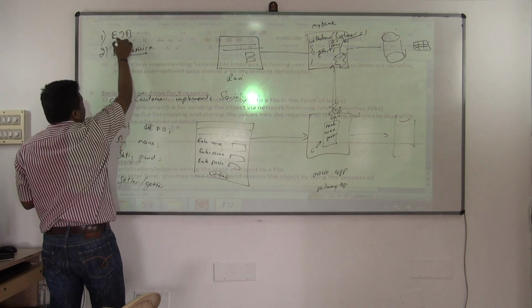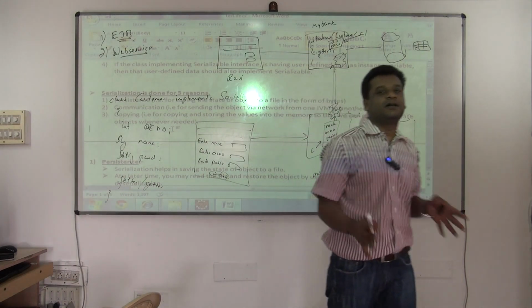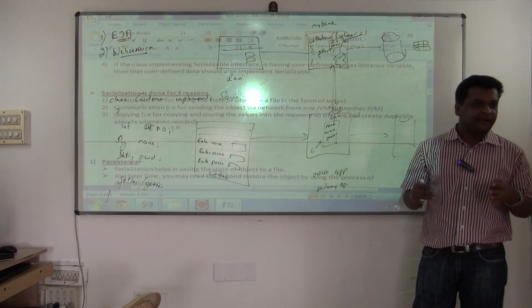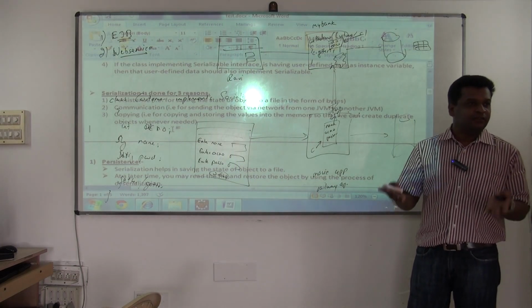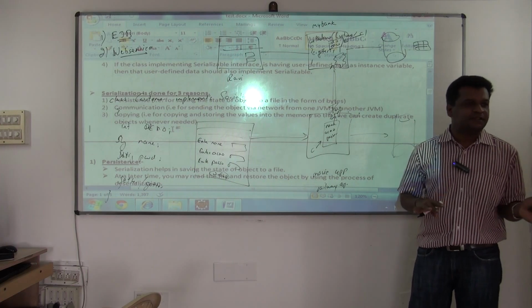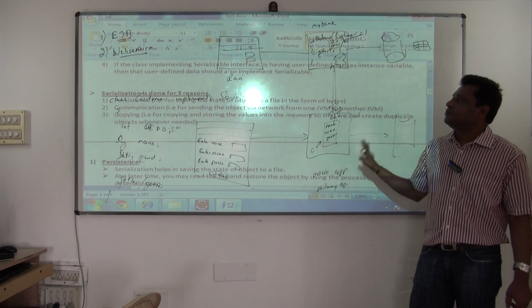If you want to learn all these advanced technologies, the prerequisite knowledge for these technologies is what? Core Java. Unfortunately, people are not realizing that. They directly say I want to learn web service, I want to learn EJB. But without this, because in web service we start explaining what? Serialization, deserialization, that's where they fail. Done? So this is the whole subject.